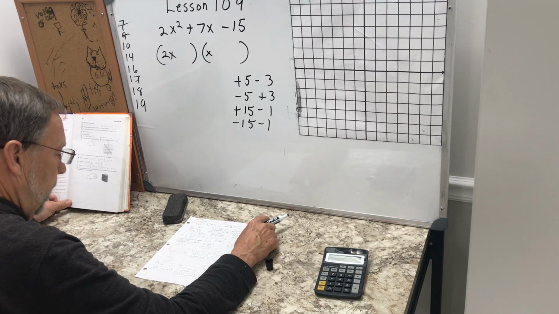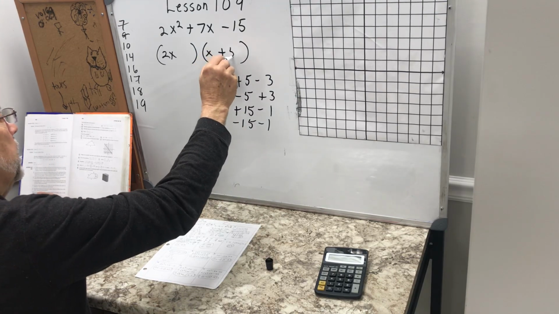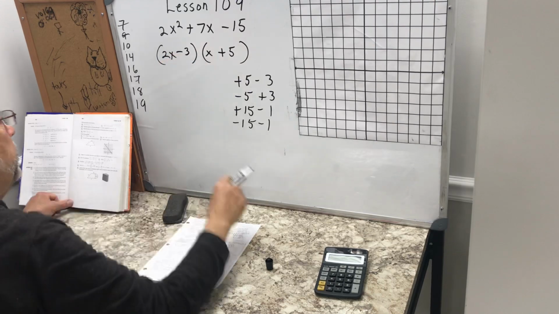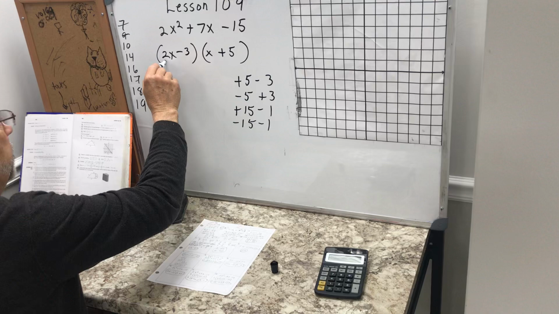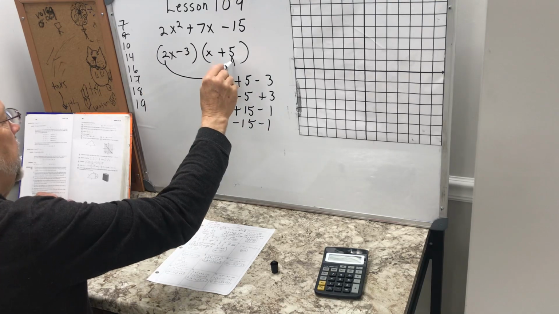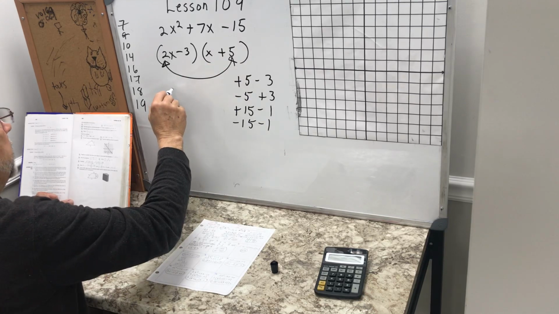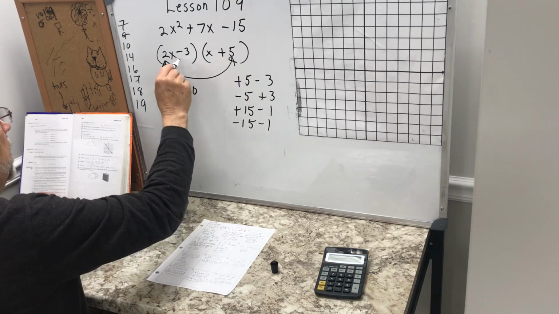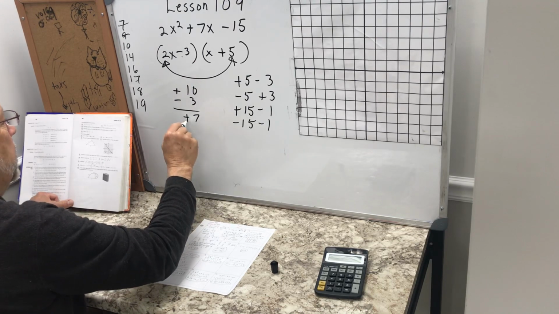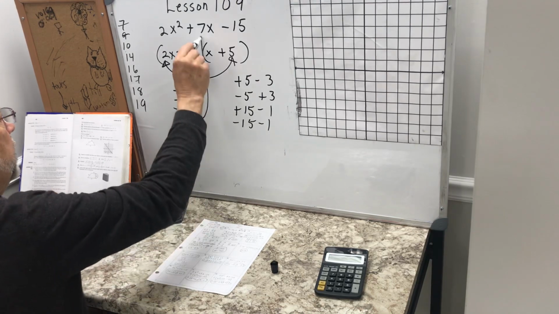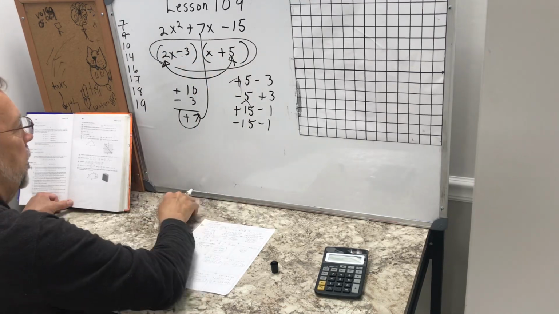Which one do you think? I'm just going to give you the answer again. I want you to be able to think through these in future lessons, but I'll quickly do these. So now we have, again, same process. We multiply the outside numbers. 2 times positive 5 is a positive 10, and add the center number, negative 3. That is a positive 7. Does this equal the center? It does. So this is your right answer out of all these possibilities.